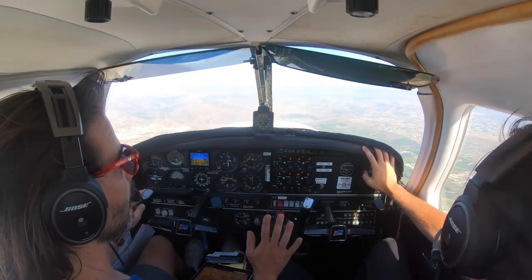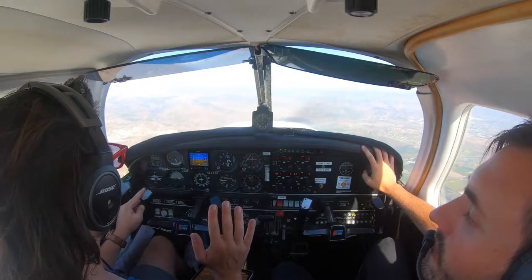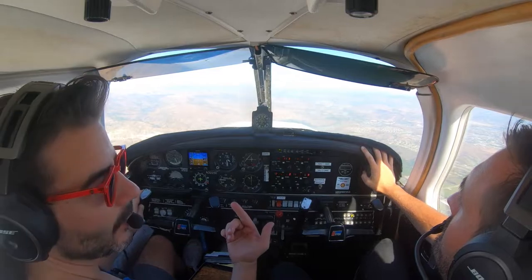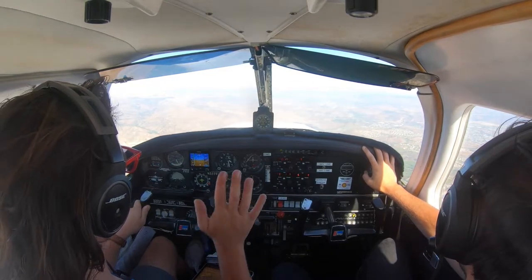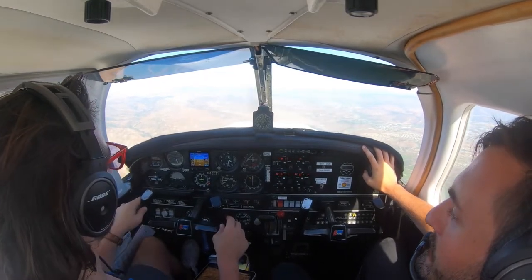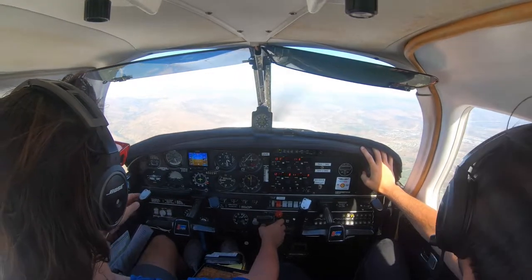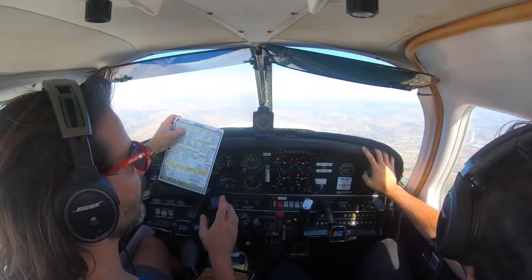There's a full... Not the ABCs. Power to idle. Ailerons neutral. Rudder full in the opposite direction of the spin. Yep. And then get out of the stall using an E. Whatever that is, you get the nose down to build your airspeed. Elevator? Ah, okay. Elevator forward? That technically counts. Sure. Would you have accepted that? Power idle, ailerons neutral, rudder full opposite, elevator forward. Forward. Okay. Yep. Okay. What is a spin? Hang on. It's an aggravated stall.